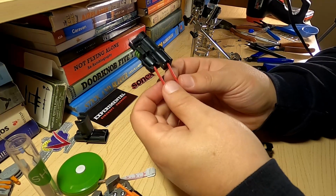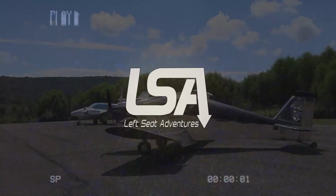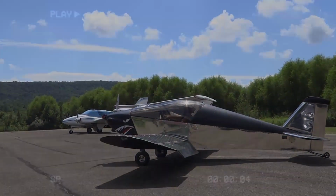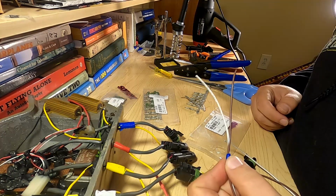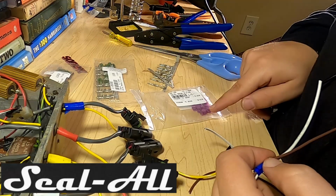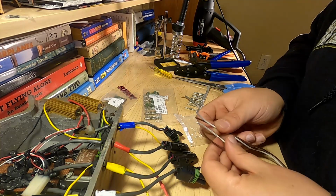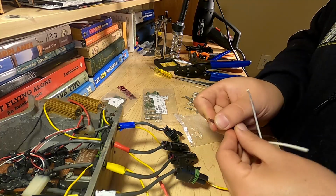Certain applications may need to double those wires, and we'll go into that right now. Now for this project, I'm using 18 gauge wire, which with these Seal-All connectors and terminals would typically be these purple seals that you have to use. In my specific application, I actually have to double up these wires inside a connector, like so.